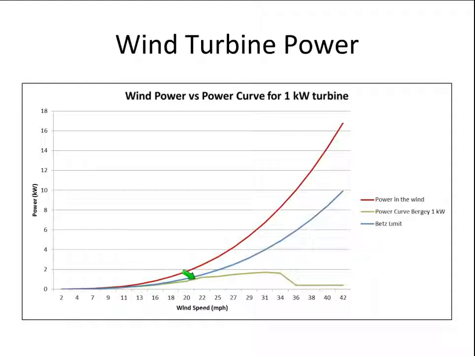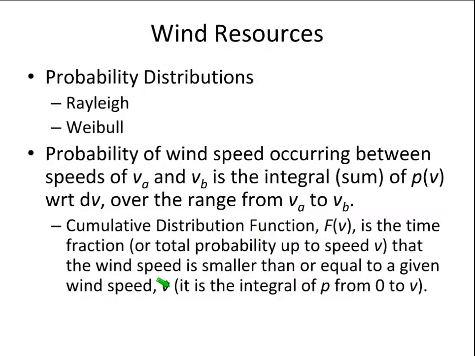But again, if this is a 1 kW turbine, at what point does it hit 1 kW? Somewhere in that 20 to 25 mile per hour range. So it's rated at a fairly fast wind speed. Today, a lot of turbines are rated at 11 meters per second, which is faster than miles per hour. But again, this wouldn't be a 1 kW turbine if it was rated by the Small Wind Certification Council today. That doesn't mean that it's not a good turbine. Its rating would just change to be a little different.